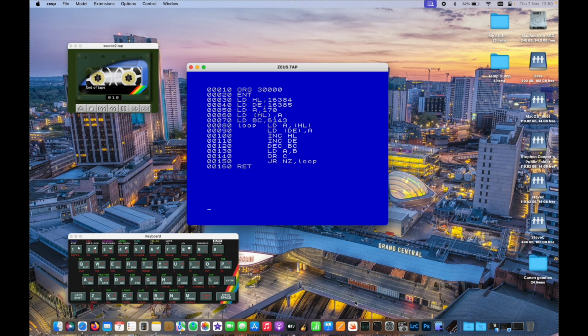So you want a program on a Spectrum, but you use a Mac. So yeah, this is the setup that you could use. You could use an emulator to fire up Zeus. Now, Zeus is a perfectly usable assembler, but you're limited to how many lines you can have on the screen at one time, something like 20 or so lines. And if you're searching for a big listing, it's probably going to be a little bit sluggish and slow.